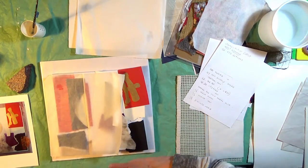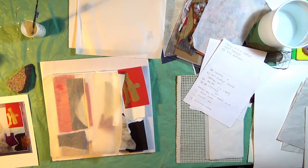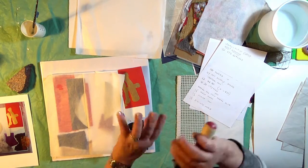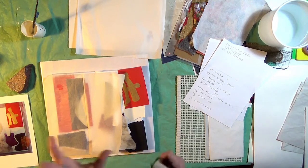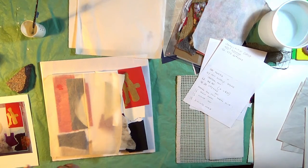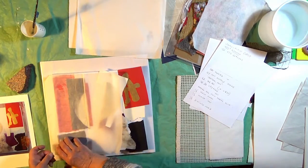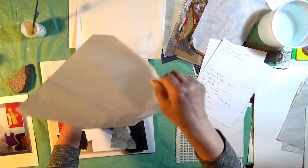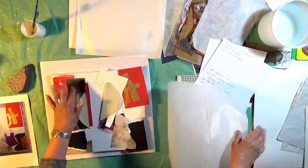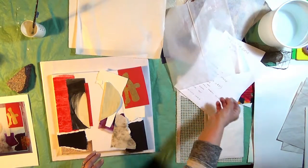But on a canvas, the canvas gives, so I'm using my hands. And never go for a manicure before you do a collage. Don't go for a manicure, no. Pedicure, yeah. So this is good. This is very good. And when you have a Masonite, or a hard surface, or an illustration board, this works beautifully. Okay, so this is the information.